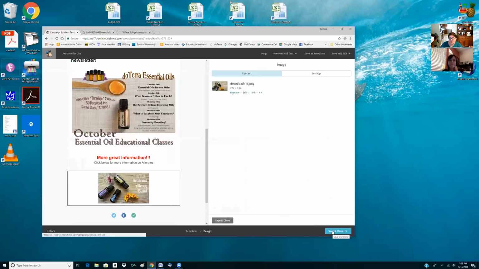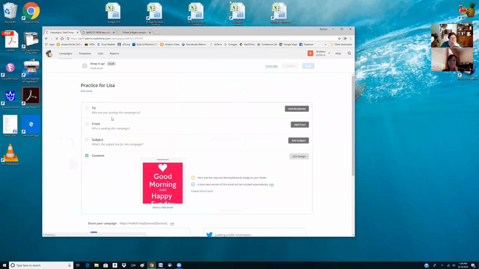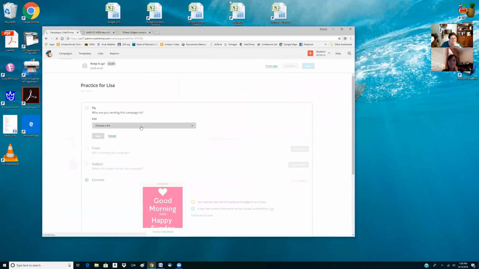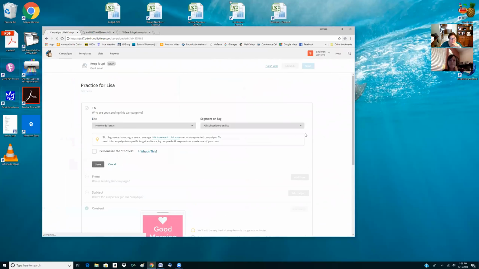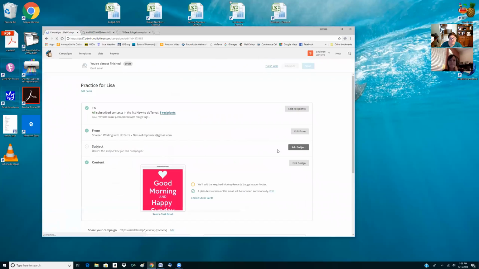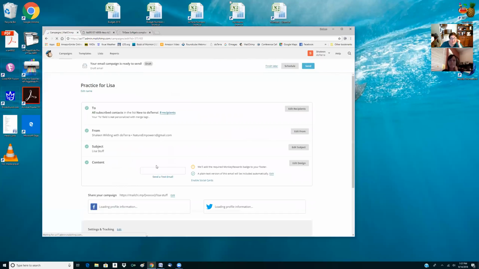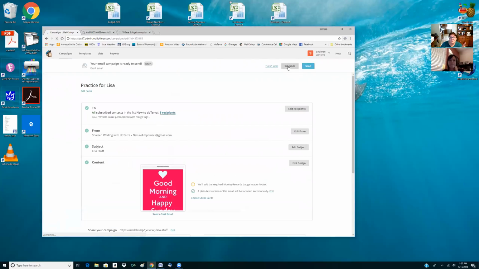So we're X-ing out of preview mode, and you say, now I'm sure this is where I want it to be. So I'm saving, closing, and instead of finishing later, you know what? It's not saying schedule, probably because I didn't add recipients officially. Choose a list of people for it to go to, and save. So now I've saved who I want it to go to, who I want it to be from. Let me add a subject line, Lisa's stuff, save. Now that I filled that all out, there's the schedule button. Now I'm going to schedule it, but then I'm going to cancel it because I really don't want it to go to somebody.